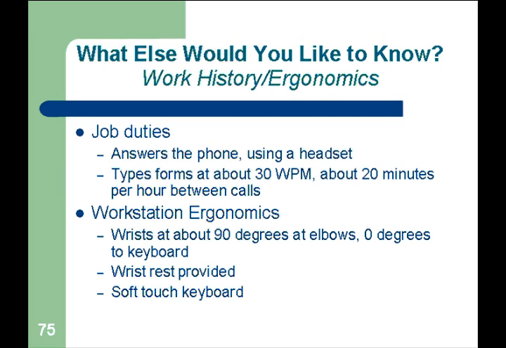Her job duties: answering the phone, using a headset. She types about 30 words per minute, about 20 minutes per hour between calls, so she's obviously not typing constantly. Workstation ergonomics: her wrists are neutral and her elbows are at 90 degrees to the keyboard. So she's in a traditional, perfect alignment. A wrist rest was provided. She has a soft touch keyboard.